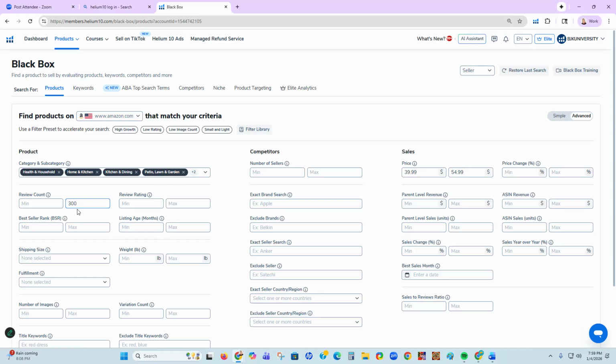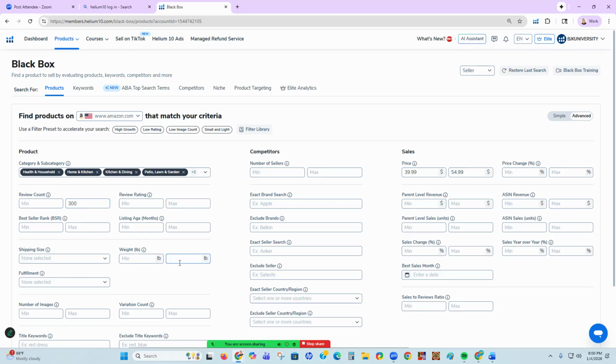Seems like more people are going with them. Doesn't mean it's a better product. He may have a 4.3 rating, whereas the one that has 10 reviews still has a 5-star rating. But different people look at it differently. And so they're going to tend to go with somebody who has more reviews. So you want to be able to sell on a page where there's more than one, two, three, maybe four people that are below 300 reviews. That's a great in.